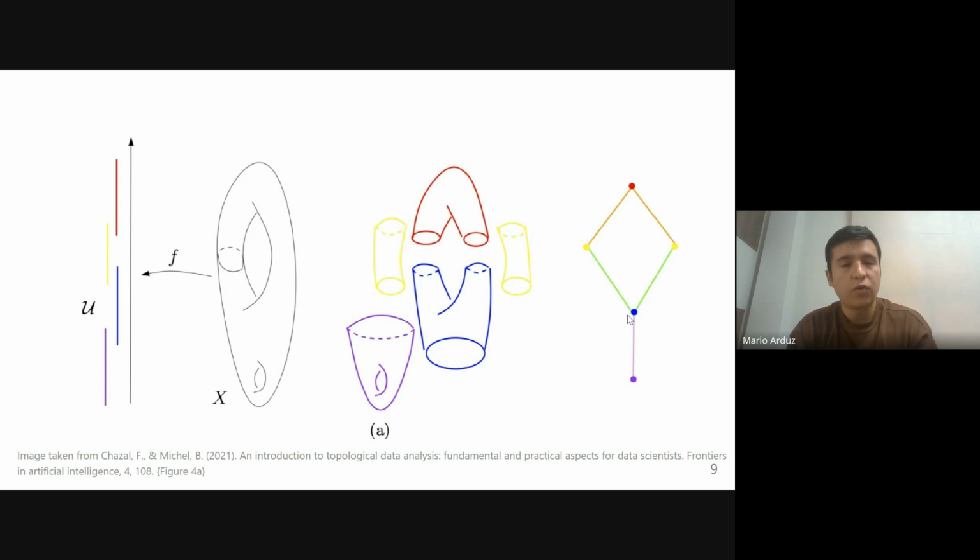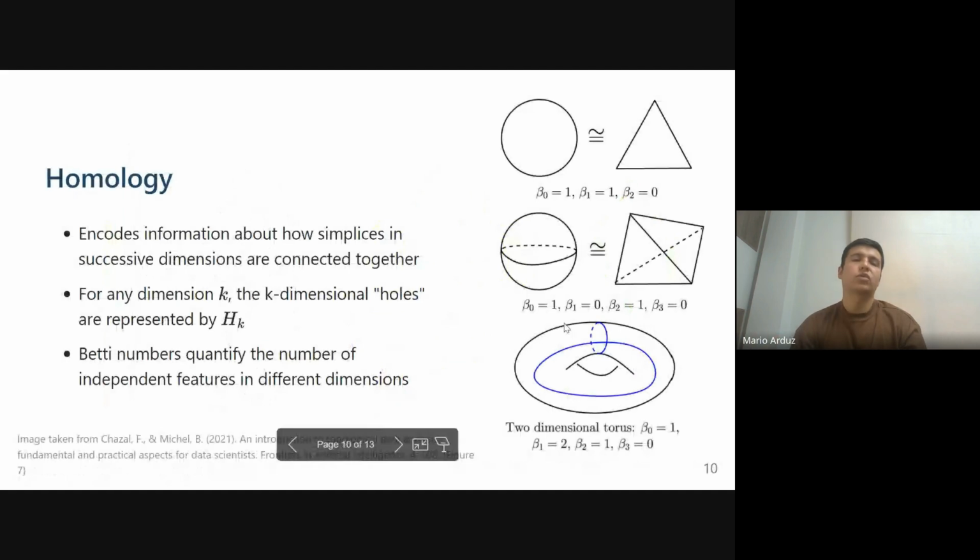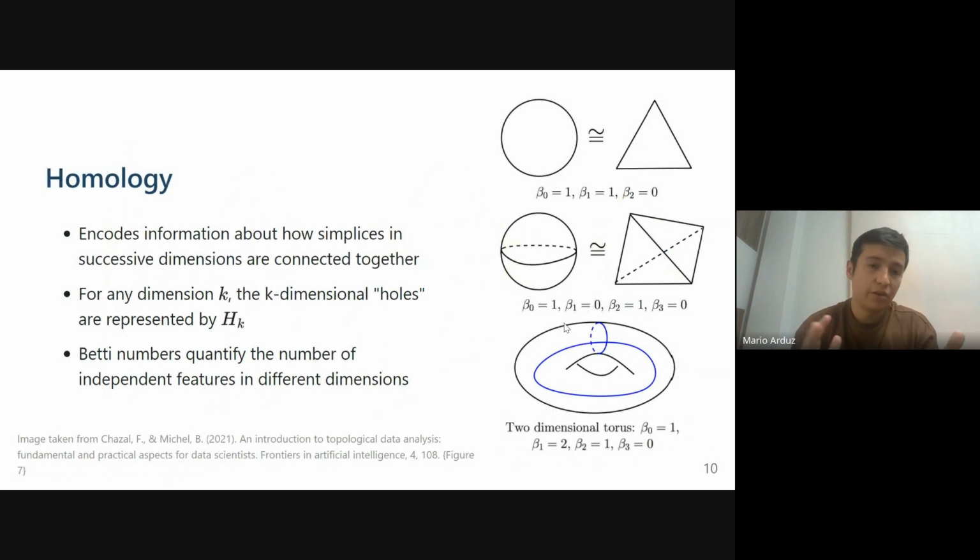But now we are going to move on to a part where we are going to calculate actual feature numbers for all of this. And this is going to help with the theory of homology and persistent homology. In this case, we can just think about homology as the encoding of information of different types of shapes. And we are going to have different types of numbers, or let's say, meanings, for different types of dimensions. In this case, we are going to focus on dimensional holes.